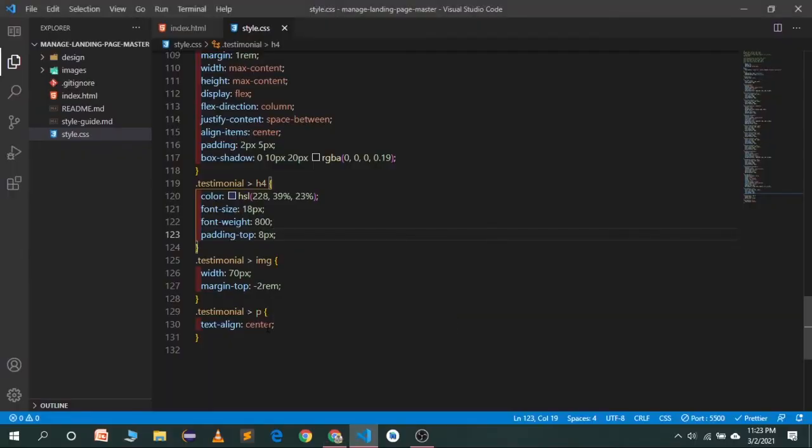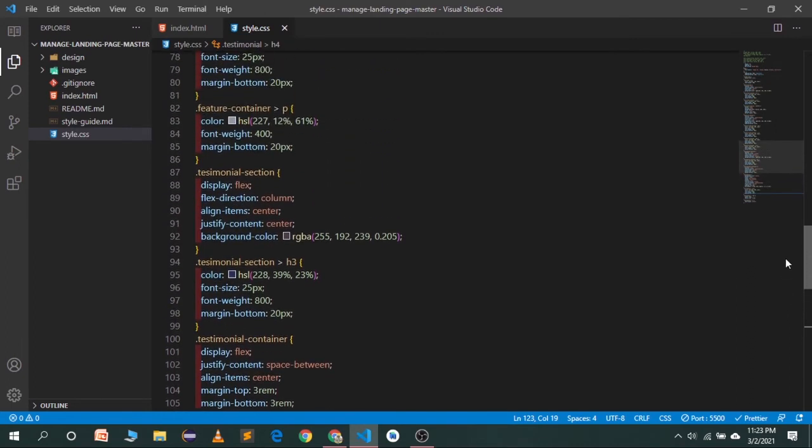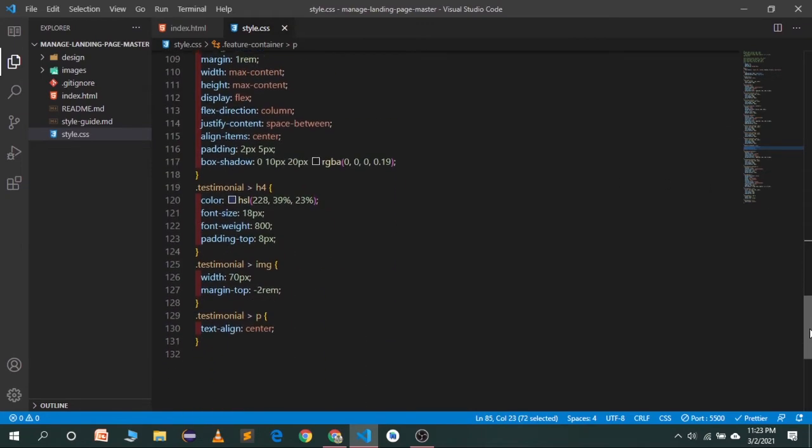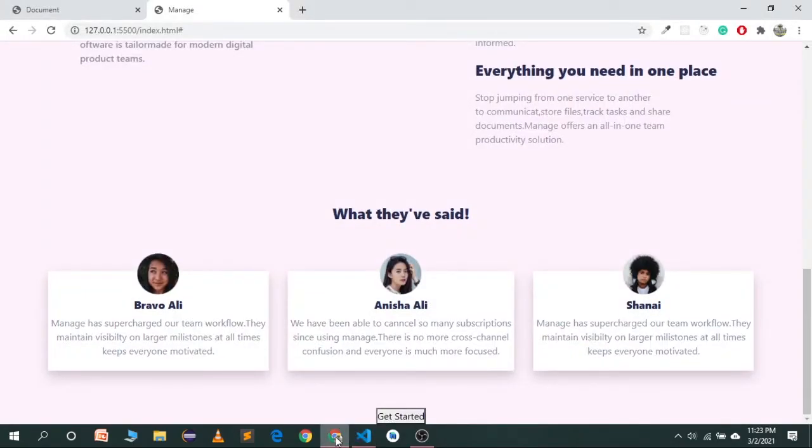So let's target the paragraph and use some of the properties of a paragraph which are here. Oops, copy the whole properties. I have missed the c of color. So let's go to p, let's save it. And now you'll see it's looking good and the design is also looking quite beautiful. So this is the card section.